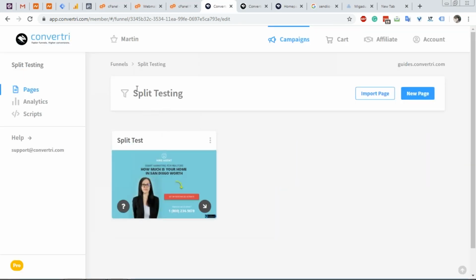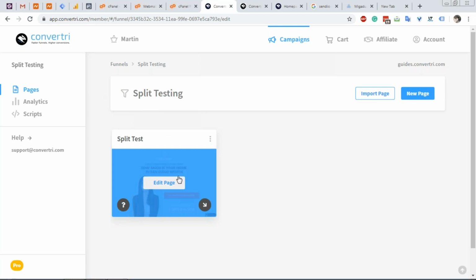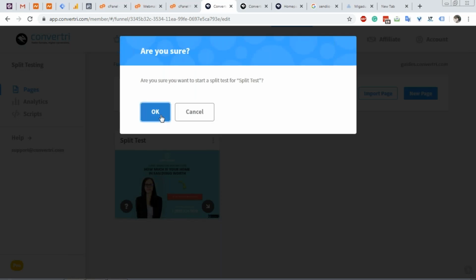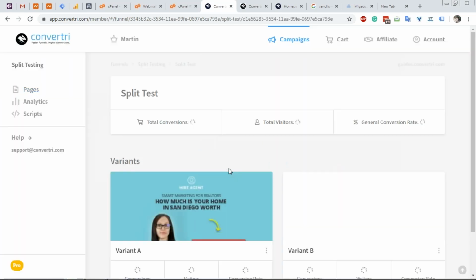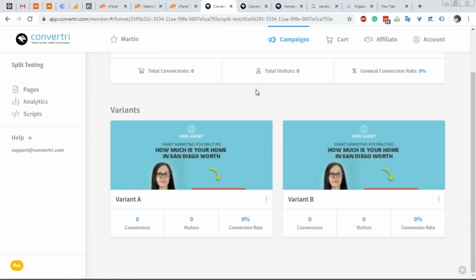When you've got a page like this and you want to start split testing, you go to the three dots. I'll tell you why you want to start split testing soon. Start a split test, and then it'll say, are you sure? You press OK, and you're going to get two variants. Now, I'm going to tell you that variant A is the one that you don't touch.